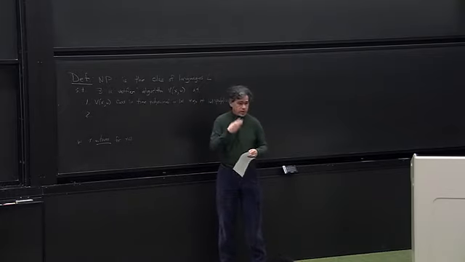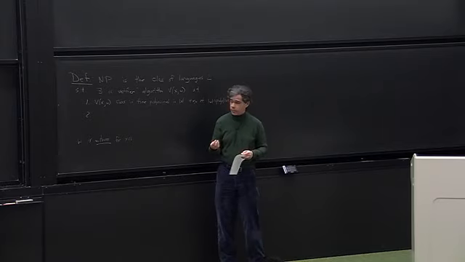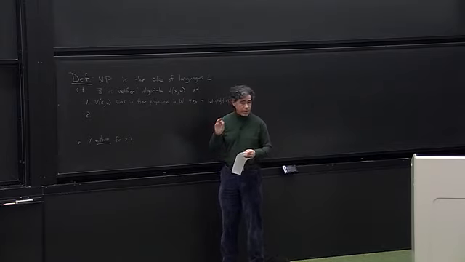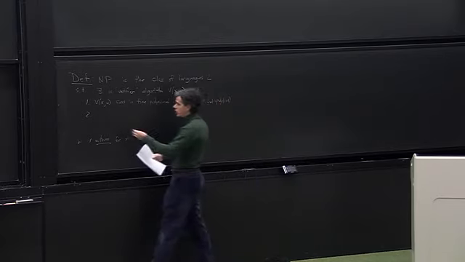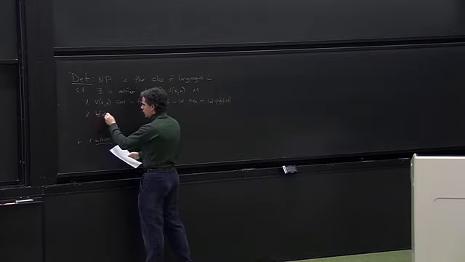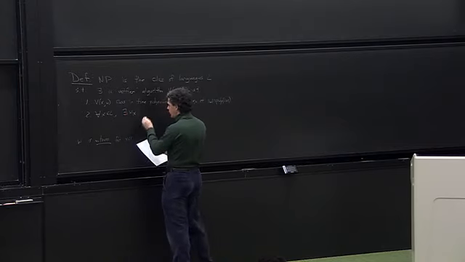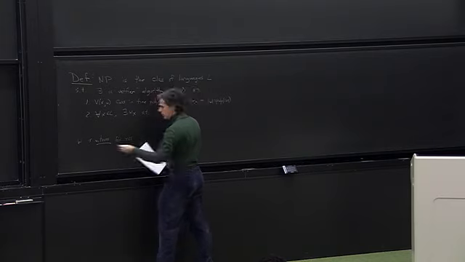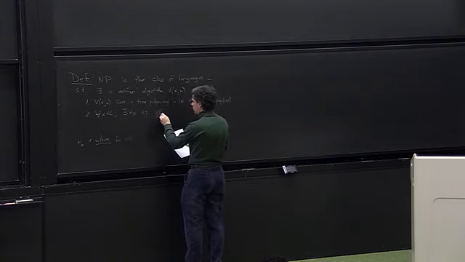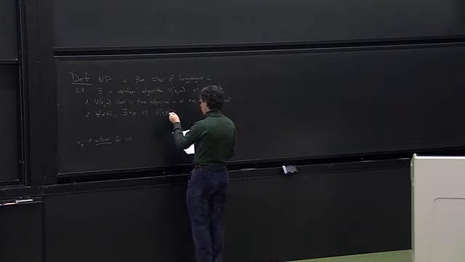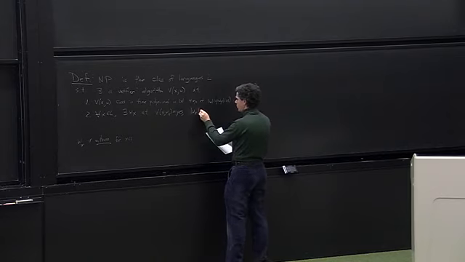And if somebody gives us w, then we can check that x really is in the language. And w is supposed to exist if x is in the language, and it's not supposed to exist if x is not in the language. So in particular, we say that when x is in the language, there exists this witness w_x, the witness for x, such that V(x, w_x) equals yes. And of course, the size of w_x should be reasonable.